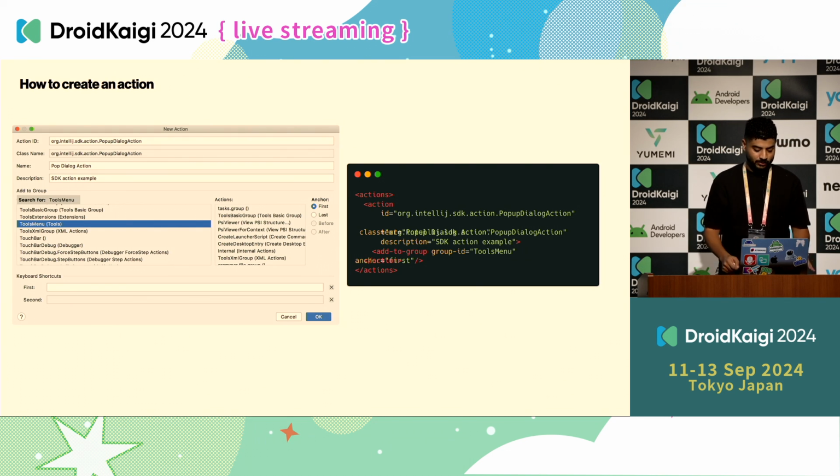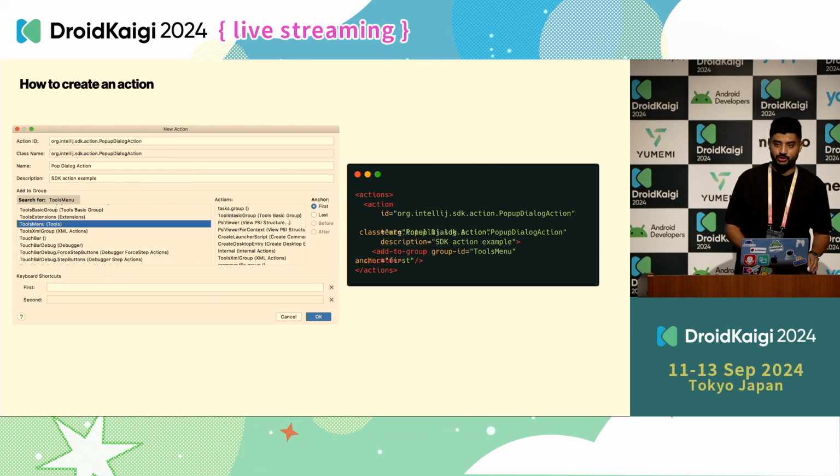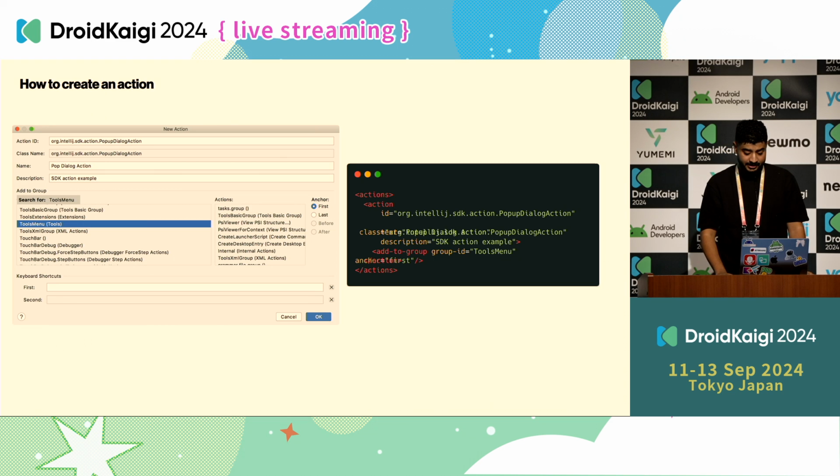But as a best practice, I would say, since the IDE offers a lot of options for registering elements, and the documentation may not cover everything, I would recommend a hands-on approach, and you should be using this for everything regarding the plugin. I usually look into the IntelliJ source code, find the areas where I want my elements to be shown, and see how similar features are implemented. Then, I replicate the same approach with my own code. It might seem a bit hectic, but it's effective given the complexity of the IDE.